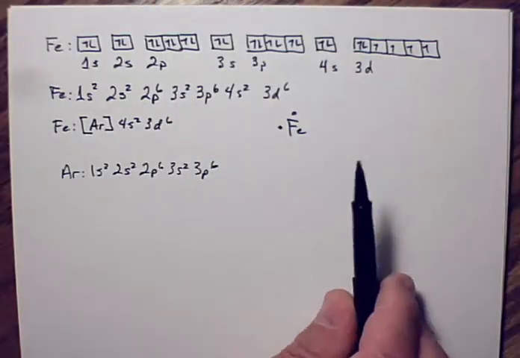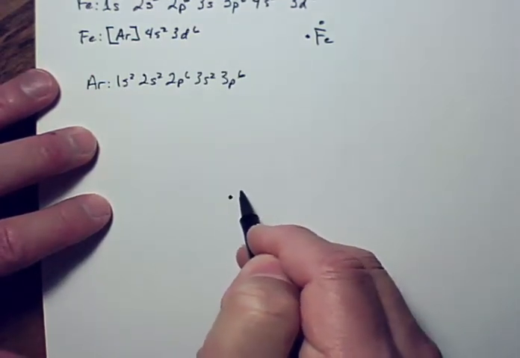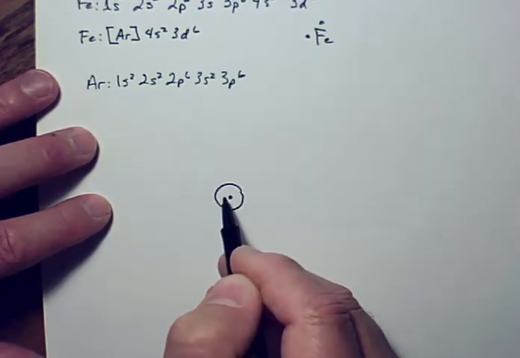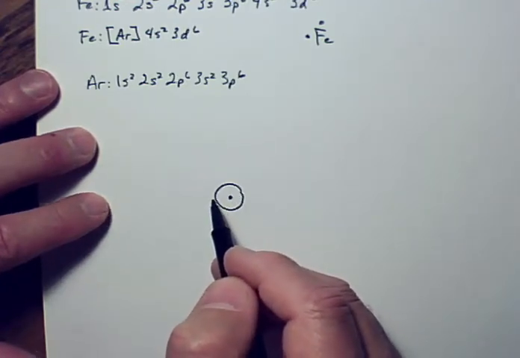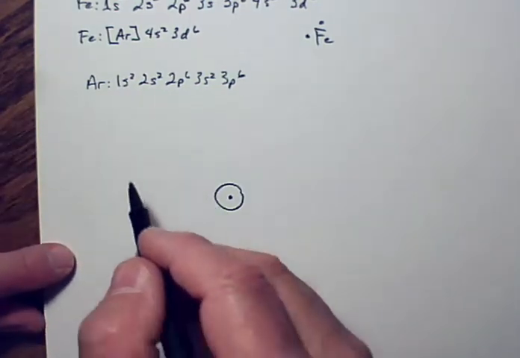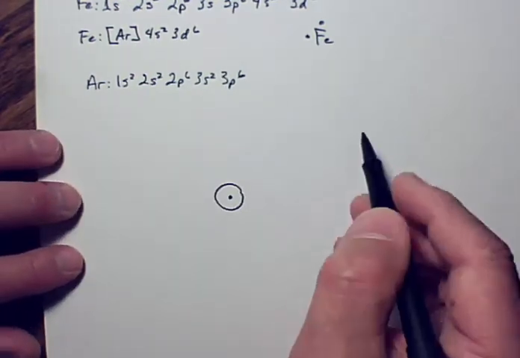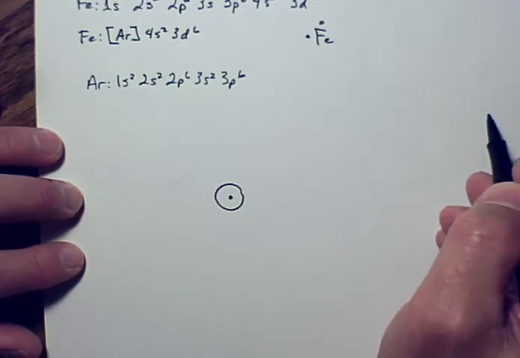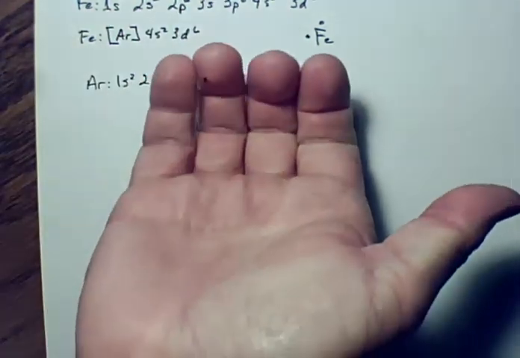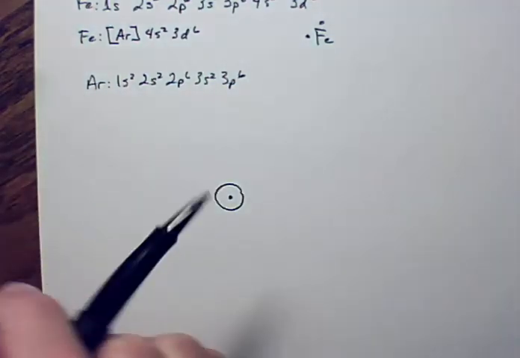So what happens in the shielding effect is that as you add each energy level, so here's the nucleus, here's your first energy level, okay? And every time you have an electron in any energy level, that electron, because it's moving around, is creating an energy field, an electromagnetic field. If you have electricity running down a wire in this direction, it creates a magnetic field around that wire. If it's going in the direction of my thumb, it creates a field that goes in the direction of my fingers. Okay, it's called the right-hand rule.